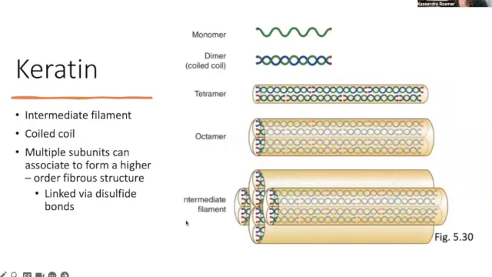And then lastly, we have intermediate filaments, which are, as the name suggests, intermediate in thickness, so intermediate between actin and microtubules. One example is keratin. The monomer of keratin is a single helix, and then 2 helices form a coiled coil, so they coil around each other. This kind of looks like a DNA structure. So these 2 helices wind around each other, but they can contain from 16 to 32 polypeptide chains.